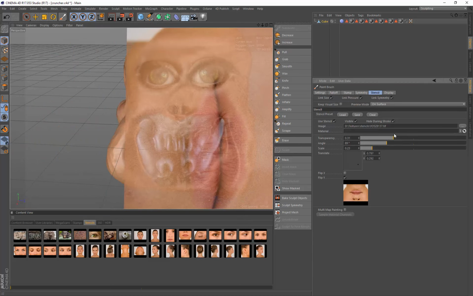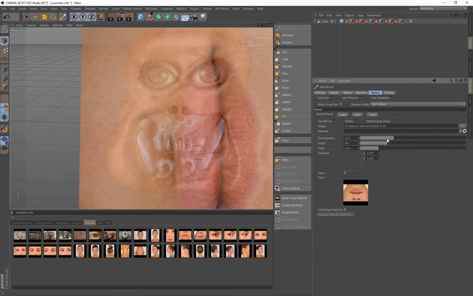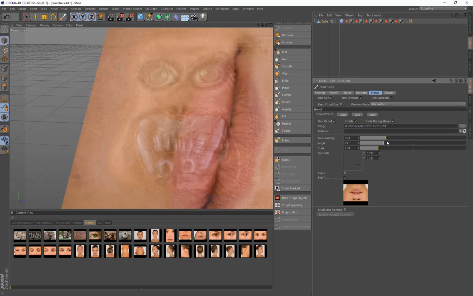Bring it over here. Make it bigger. Just to get that texture in there.